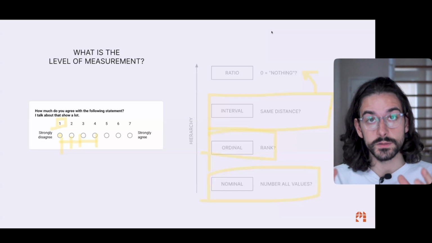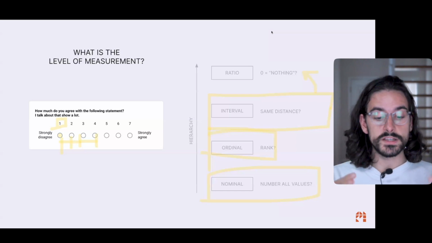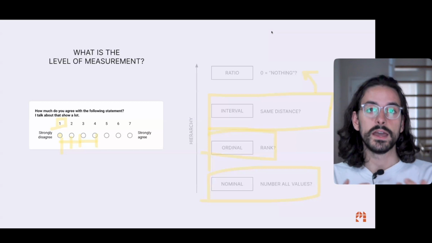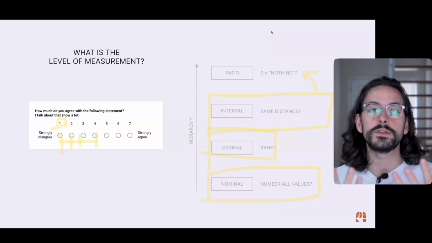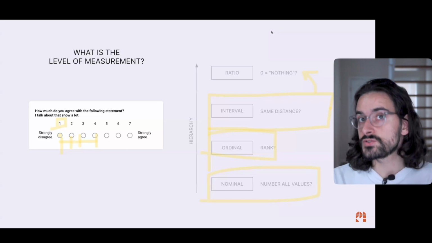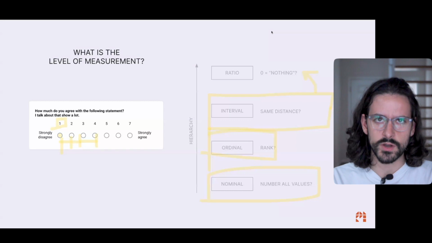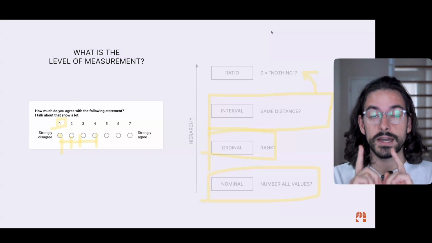Plus, it's actually good that we don't have a 0 here, because what this variable is measuring is less the frequency with which you're talking about that show. If we wanted to measure that, we would probably measure how many minutes you talk about this show every week. But people usually don't remember that when you're sending them a questionnaire. So we're asking them a different question.